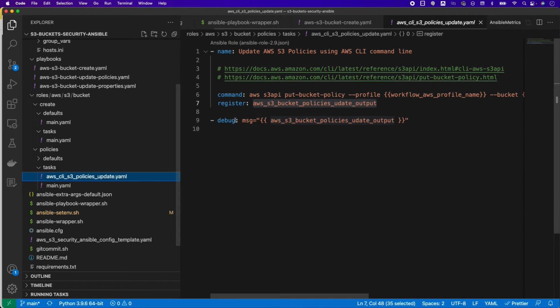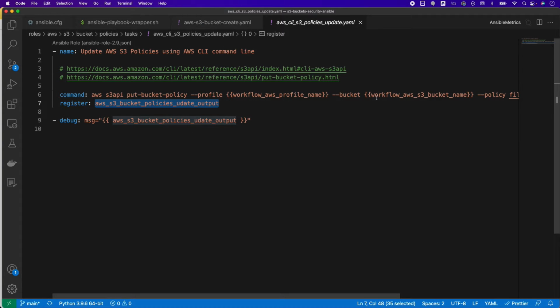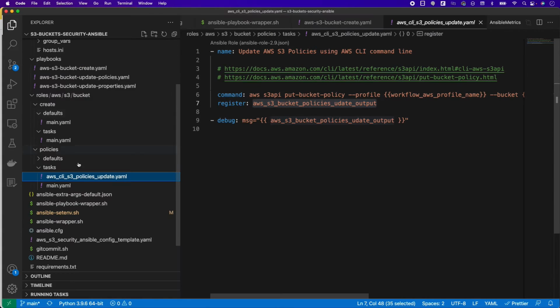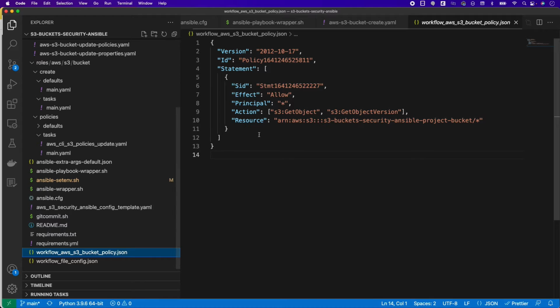In this I'm using the policy file. You need to provide the policies in a JSON file. So this JSON file is nothing but what the policies are. I created temporary policies like this, saying that I want this bucket to be publicly accessible only for read. So that's exactly what I've done, right? You need to change the bucket name if you have given a different bucket name here.